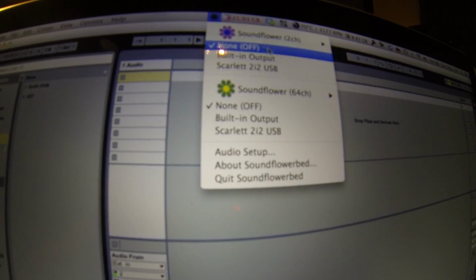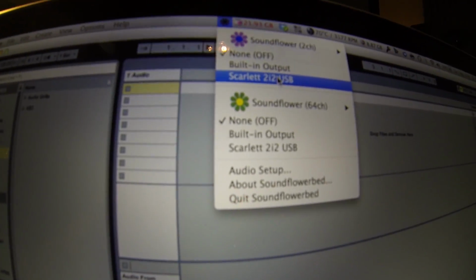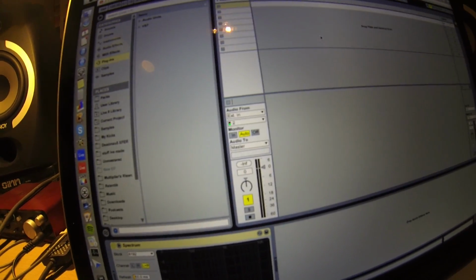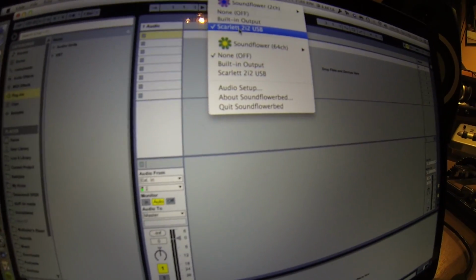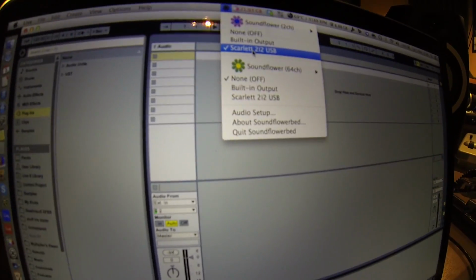But then what you need to do is go to Soundflower up here in the toolbar and make sure, I think by default it's on none, make sure Soundflower 2-channel, which is where we routed all our output, is on Scarlett 2i2. So now you can visualize what's going on. We've got Ableton Live sending audio to Soundflower, and then Soundflower is sending audio out to the Scarlett 2i2, which is the interface. So now we can hear it through the headphones.